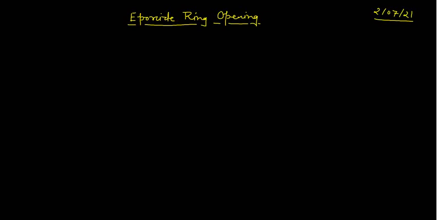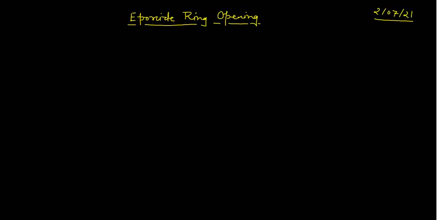So in today's class I am going to discuss a very important reaction in organic synthesis, which is epoxide ring opening, because the epoxide gives a variety of functionality in organic synthesis. This is a very important reaction, and we will see how we can open this epoxide ring with the help of a variety of reagents. I'll try to cover as many reagents as I can today, and there may be a chance that one or two may be left, which you can go through by yourself. But I'll give you the maximum information about epoxide ring opening today.